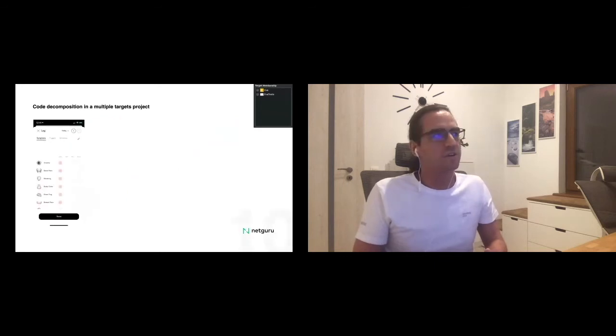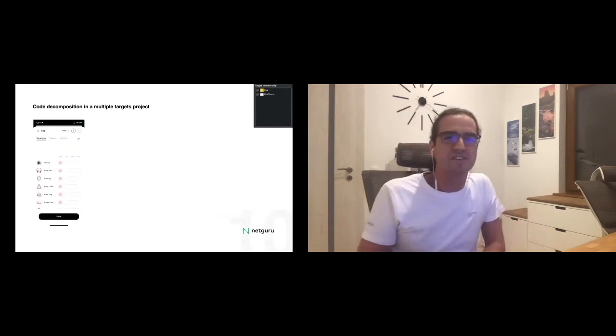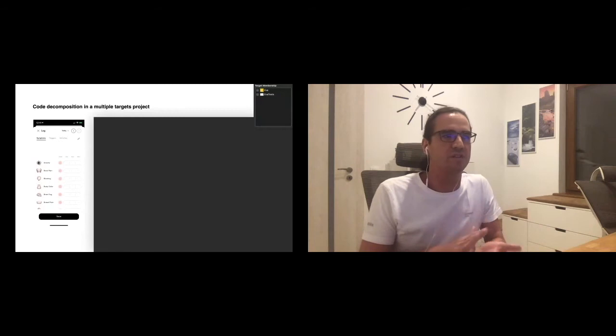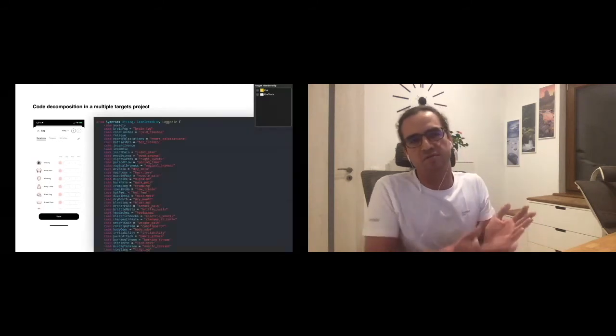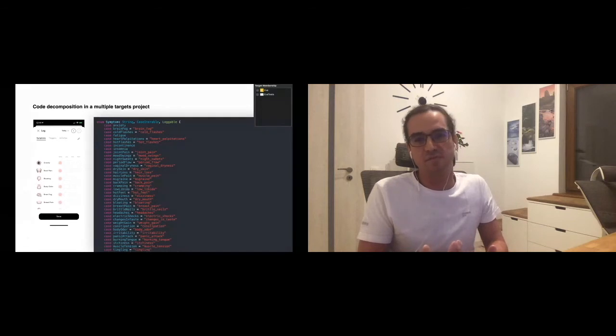Okay, and I think we ended somewhere here. So we have a logging screen, and on the logging screen, symptoms are being presented. The symptom enum contains so many cases because the application contains over 40 symptoms.